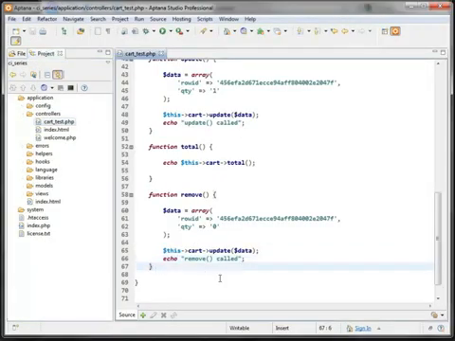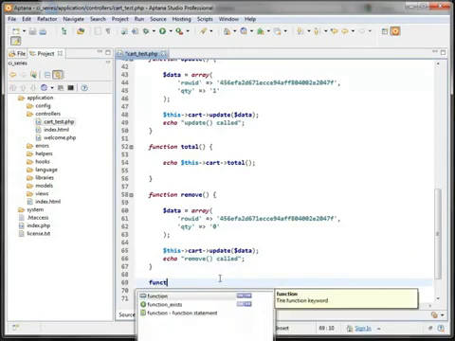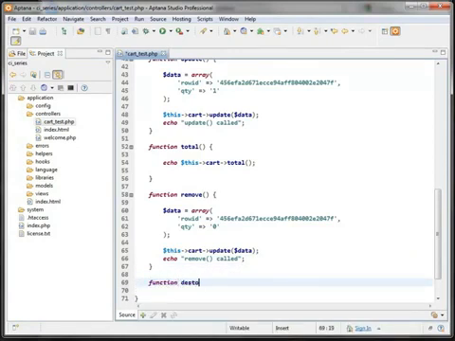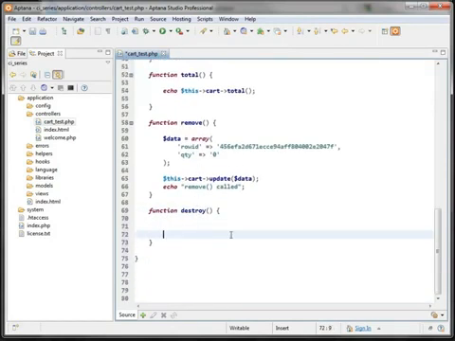Also, you can completely erase the contents of the shopping cart. It is called destroy. So you just call this cart destroy, sorry, and destroy called.